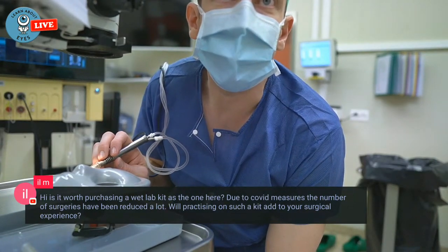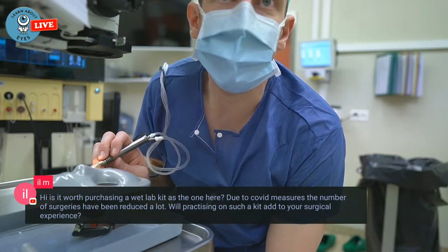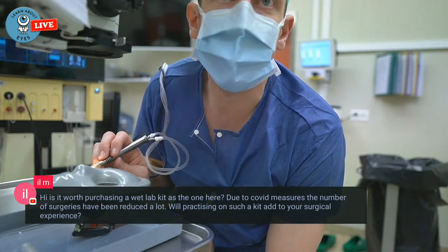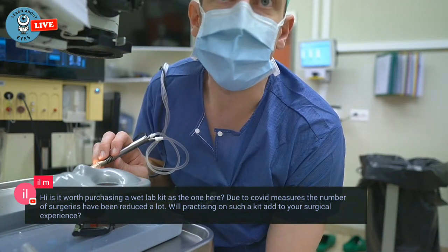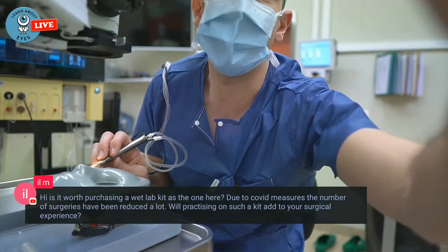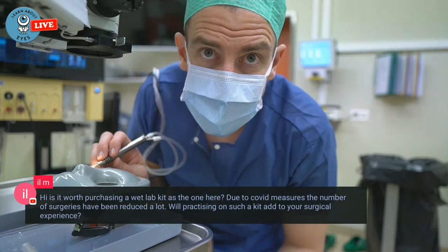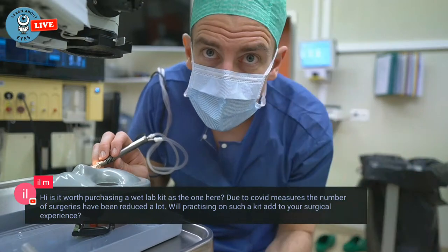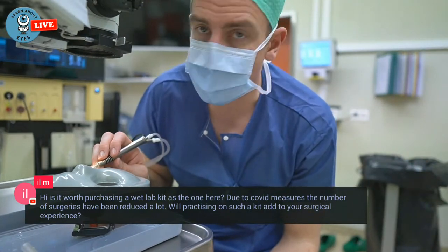ILM. Hi, is it worth purchasing a wet lab kit as the one here? Due to COVID measures, the number of surgeries has been reduced a lot. Will practicing on such a kit add to surgical experience? And that is definitely a yes. So I think, apart from being a fun thing to do at night, it's a really good practice.